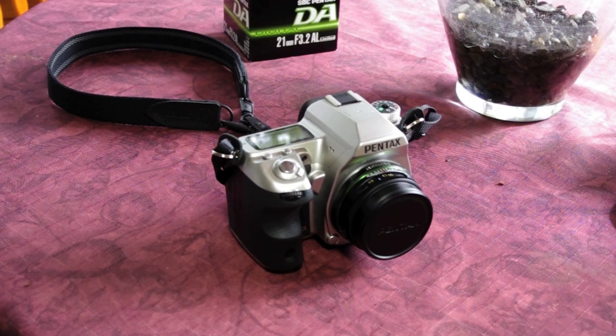Would I trade a faster aperture for a bigger size? Maybe. I like the size, but it would be nice to have a faster aperture. I like the 31mm at f/1.8 — it's a bigger lens, but it's not like a 16-50 zoom. If they came out with a 20mm f/2.0, I'd probably jump all over that — but I'd probably have both.